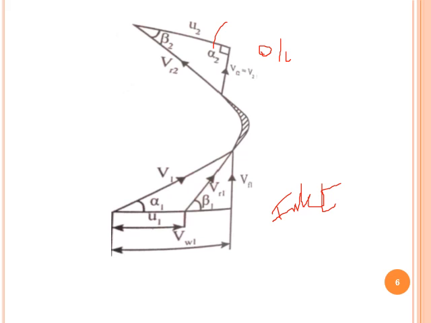For that reason, Vf2 is equal to V2. With that radial discharge, the V2, the absolute velocity at exit, is equal to the flow velocity Vf2, and the value of Vu2, that is the tangential velocity at the exit, is equal to 0. So this is the velocity triangle for those given conditions.